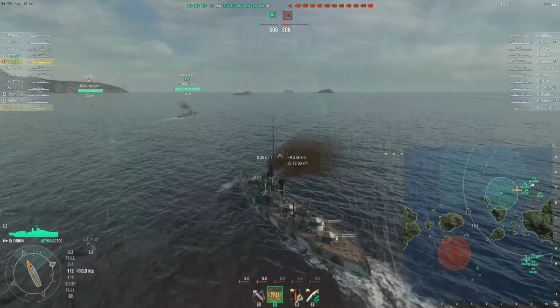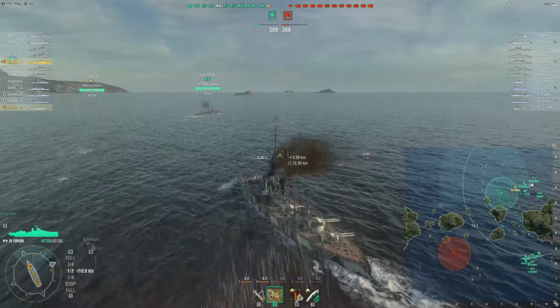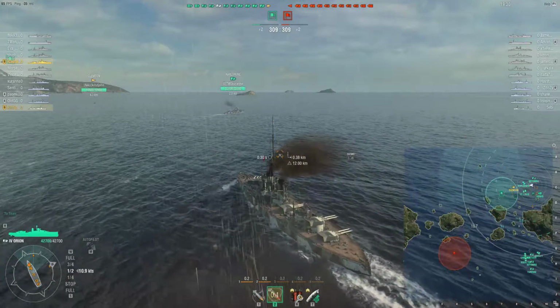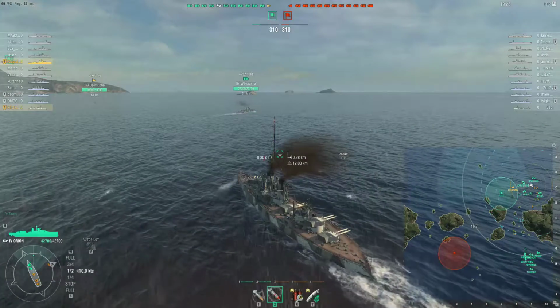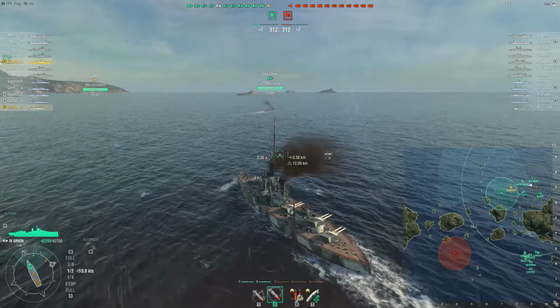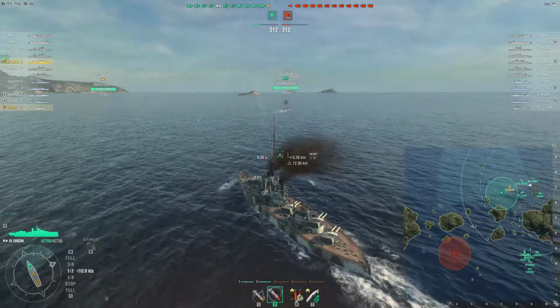So when a new player in the clan comes in, this is the ship I take down to train them, because it's fantastic. Not only is it fantastic, it allows you the time to be able to guide the new players around the battle and help them in the right direction.